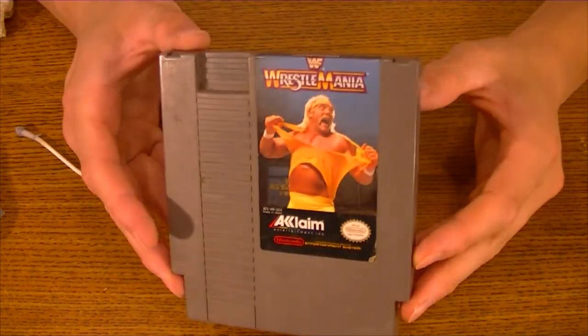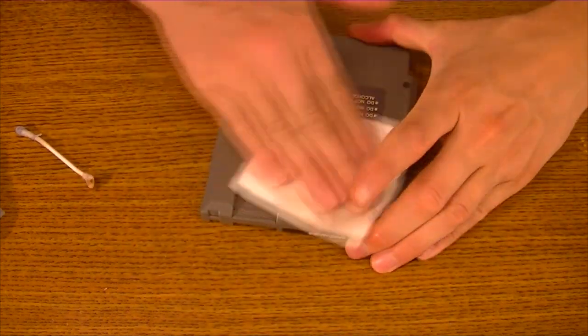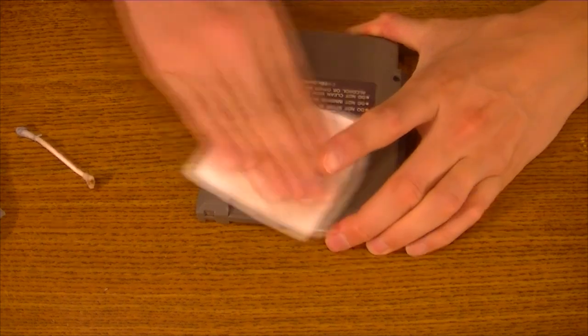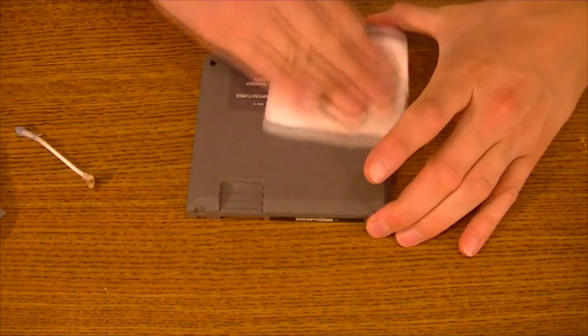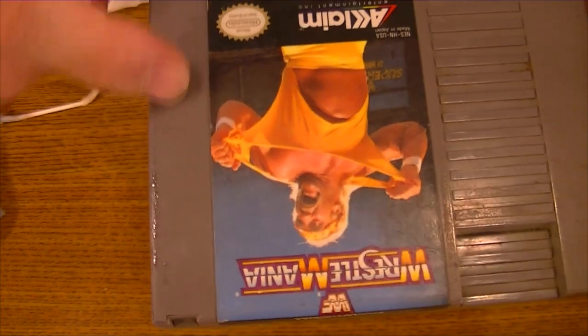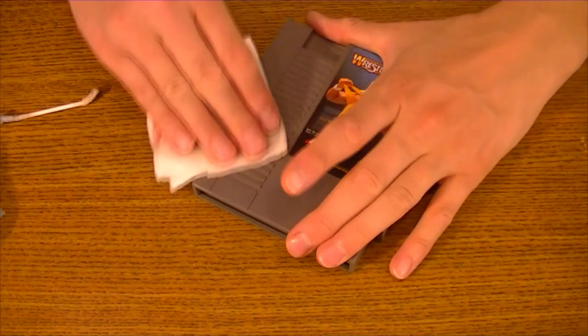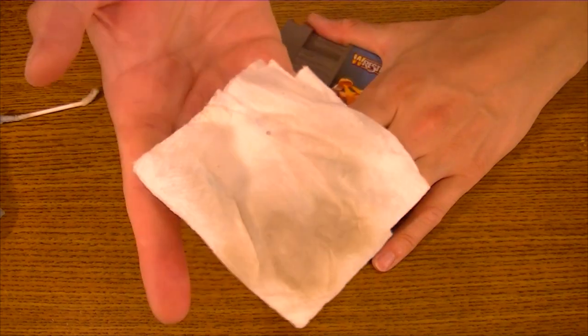The first game I'm going to clean is WrestleMania. This game has a coating of funk on it. All I'm going to do here is use some isopropyl and a paper towel to clean up the back. The front cover is dusty and has some ancient soda or who knows what. Again, I'm just going to use some isopropyl and a paper towel to clean this up.